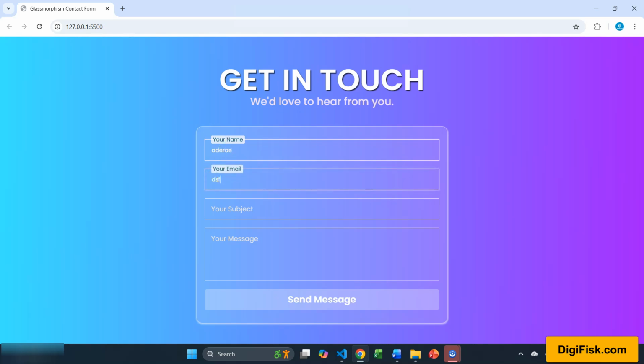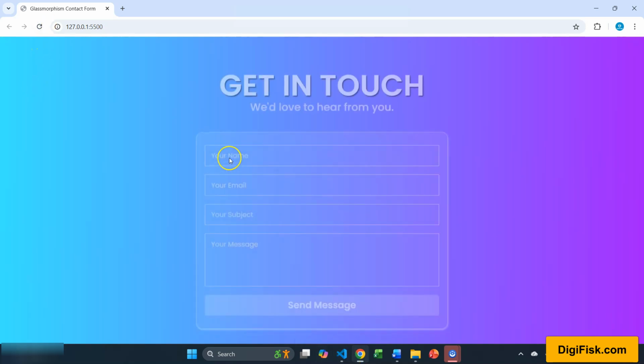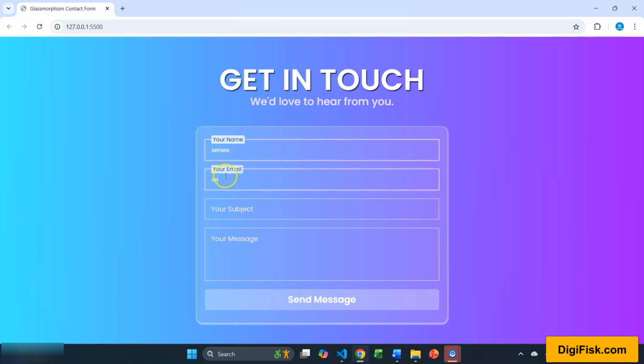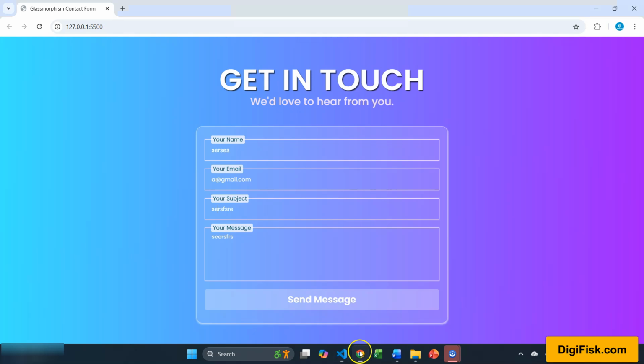So there you go. If you do this, this is not valid right now, but now it will be valid because we gave this a type of email, so it'll look for a type of email.